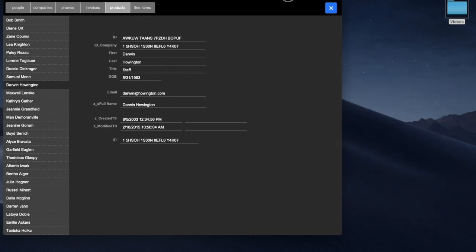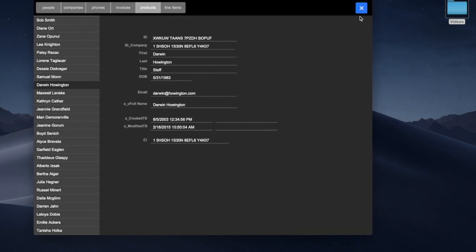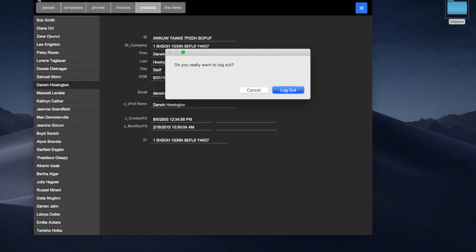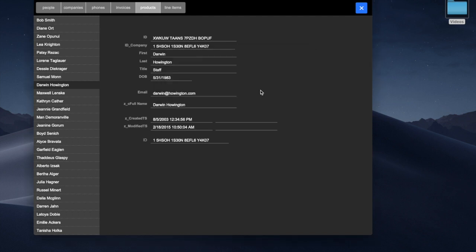Now that's not really useful right here, but what if your user doesn't actually push this button and they just close the window? Well, we also have the script running. And in this case, if we hit cancel, we're going to see the exit script false, which means cancel the last thing that was going to happen, which was close this window. So it actually prevents this window from being closed.